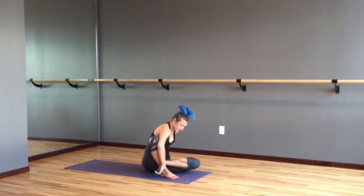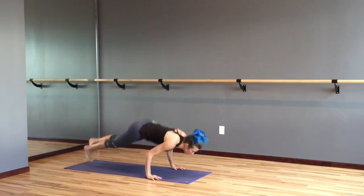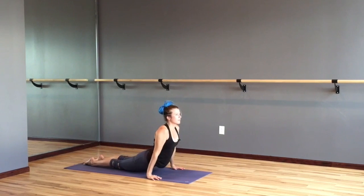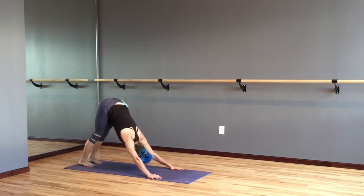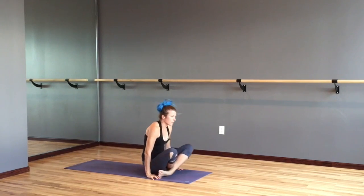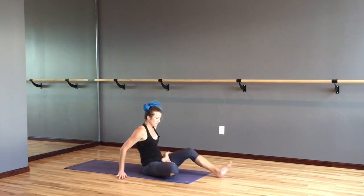Lift up and jump back. Inhale, press, lift. Exhale, jump. Lower. Up dog. Downward facing dog. Jump forward. Other side, left leg extended. Right foot into the inner thigh.